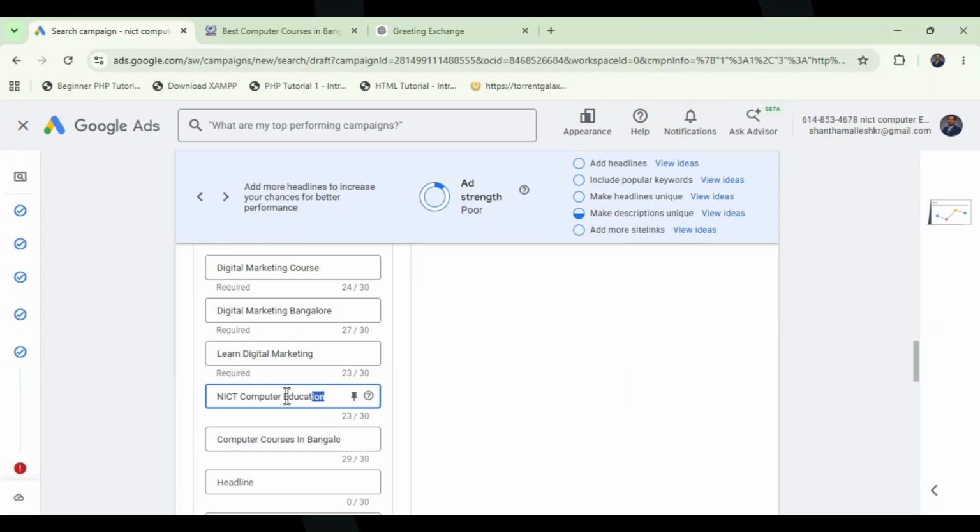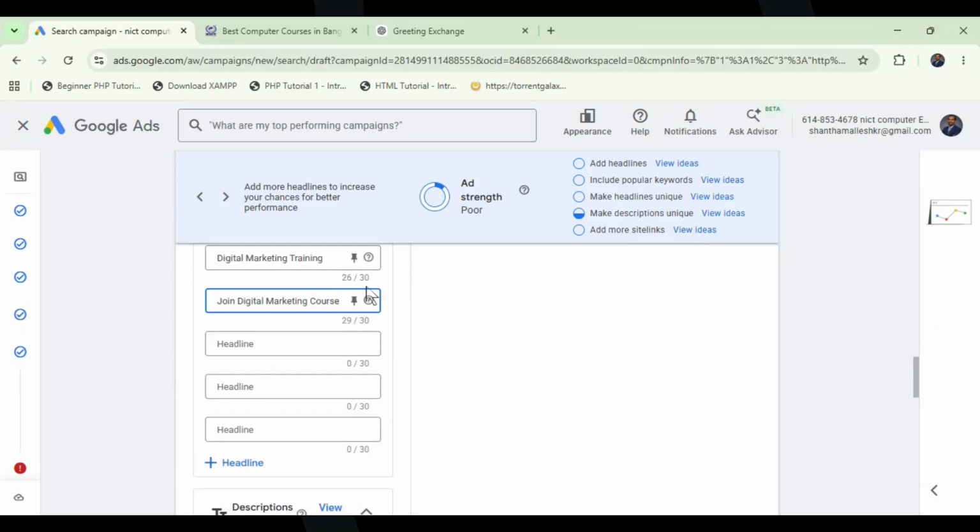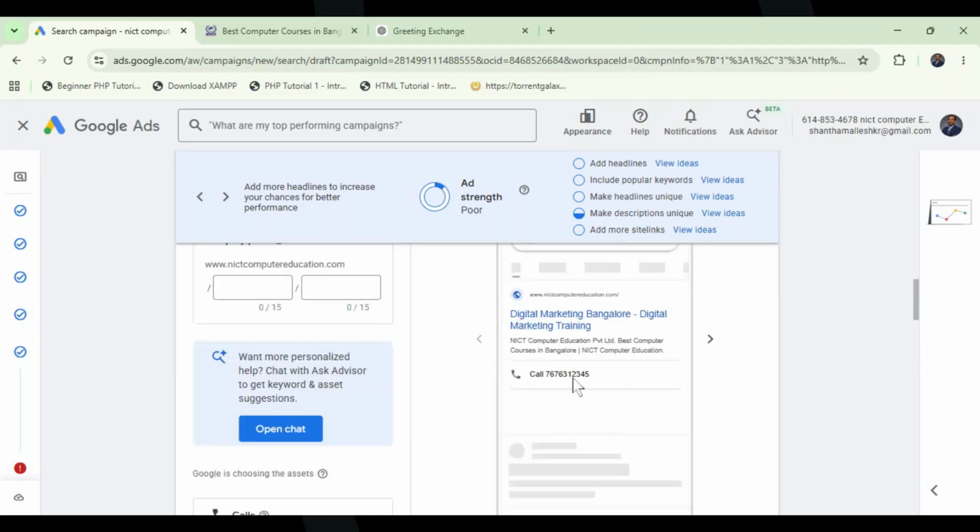If you don't like what is systematically updated, you can go for new headlines and type them up. These are a few examples. You can still type. The maximum length is 30. If you want, you can add some more headlines, and you can see in the parameters what exactly is happening.